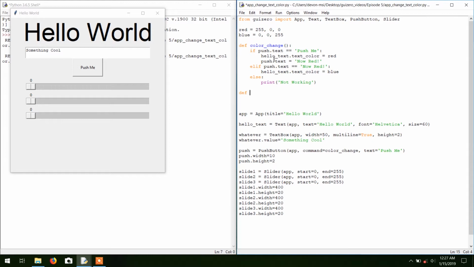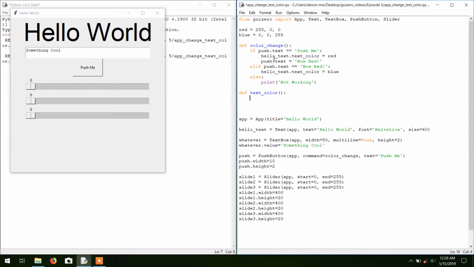I'm really bad at coming up with names. So we'll do text color. Alright, so we need to get a value of 255, 0, or anywhere in between 0 and 255 for each of these.